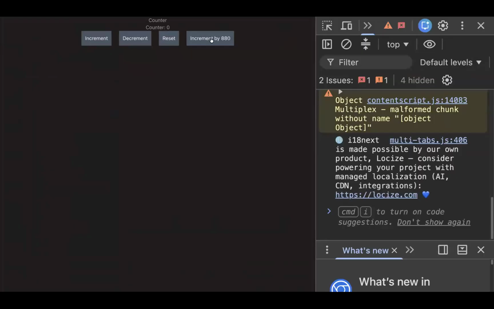And then we now saw it in action. You see that the counter is 0. If we trigger this dispatch, you see that it has increased from 0 to 880. If we decrement, it reduces it by 1. If we increment, it adds 1. If we reset, it returns it back to the initial 0. I believe that should be clear now.